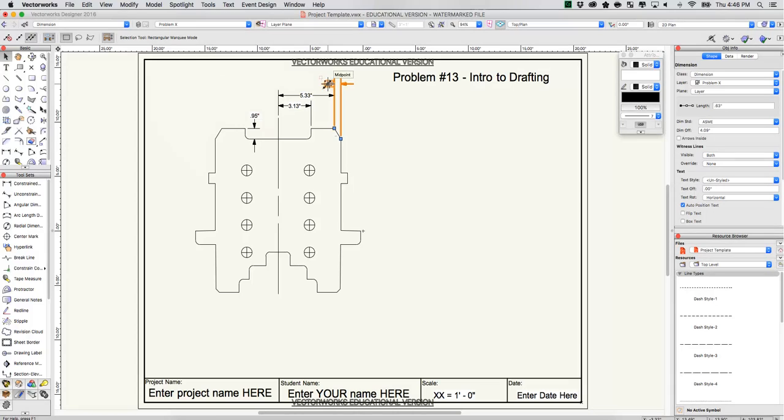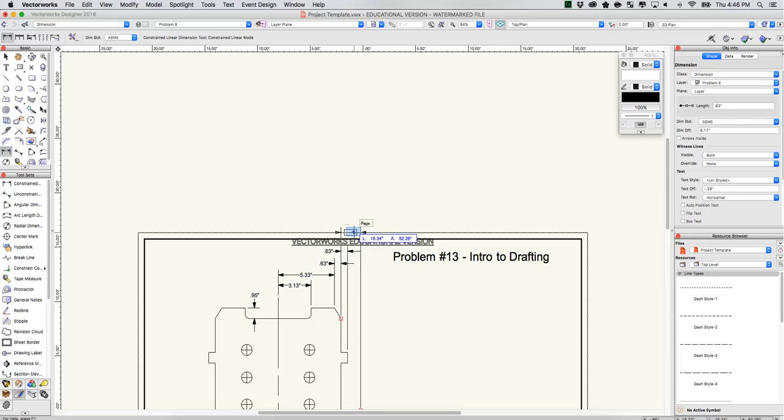Okay, now we're going to do this guy right here, and you notice we're going to start getting into that title block up there, or the watermark. That's okay. We'll keep going and then we'll move it. So now let's see. Now we got that 1.88 dimension to go. So we're going to do him right there. Okay. I'm just going to put him right about there. Good. Okay. And we'll fix that.